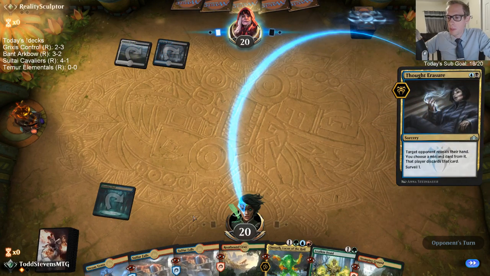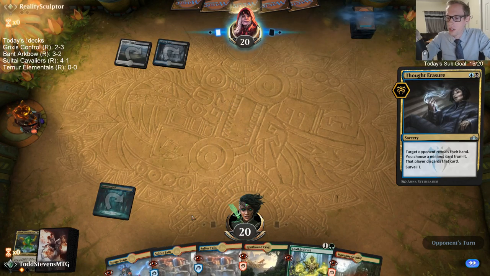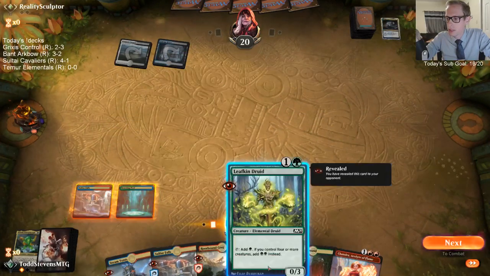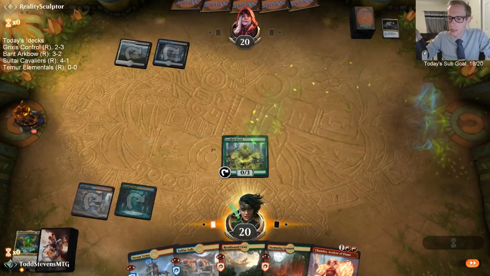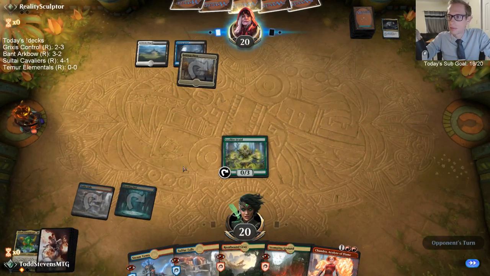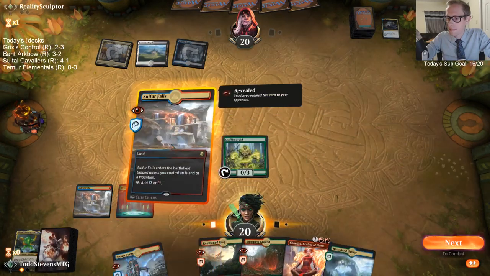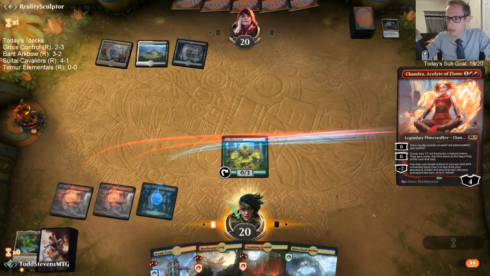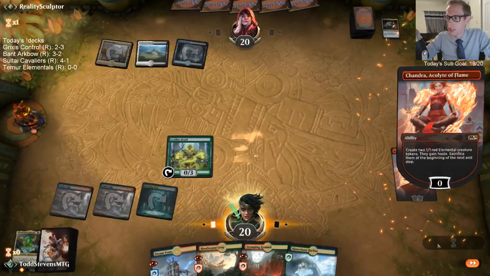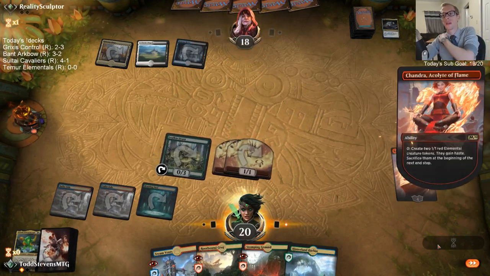The thing about keeping a bad hand is they don't have anything good to Thought Erasure away. We're just going to be playing off the top. See? Perfect. The plan's coming together. I brought company. Now we've got top-deck.